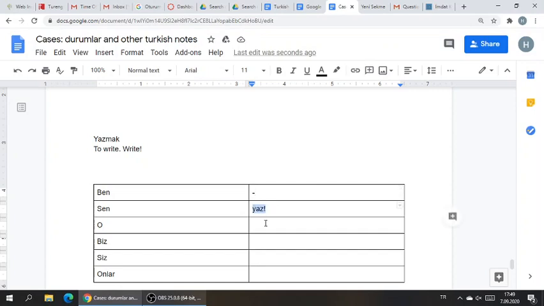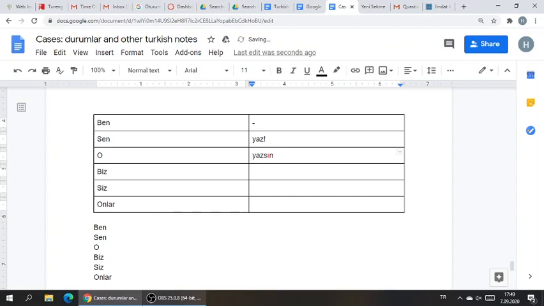The next one is sen. This next one is yaz, sen. And I'm gonna make this red to signify that it can change, okay? With vowel harmony. All right, biz, same thing as ben. You can't really command us to go. You can say let's go, but we'll talk about that another time, and that's a different grammar.